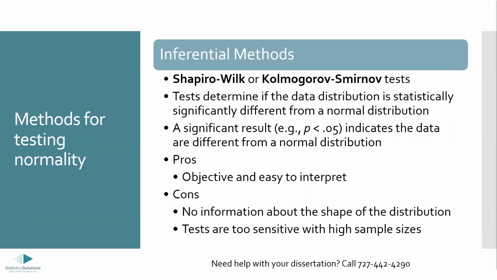And so there are some advantages and disadvantages to these inferential tests. The advantages to the inferential tests are that they are objective and easy to interpret. So they give you a p-value, and then you can interpret that p-value and make a determination of, are the data significantly different from normal or not? It's a simple yes or no determination based on a p-value.